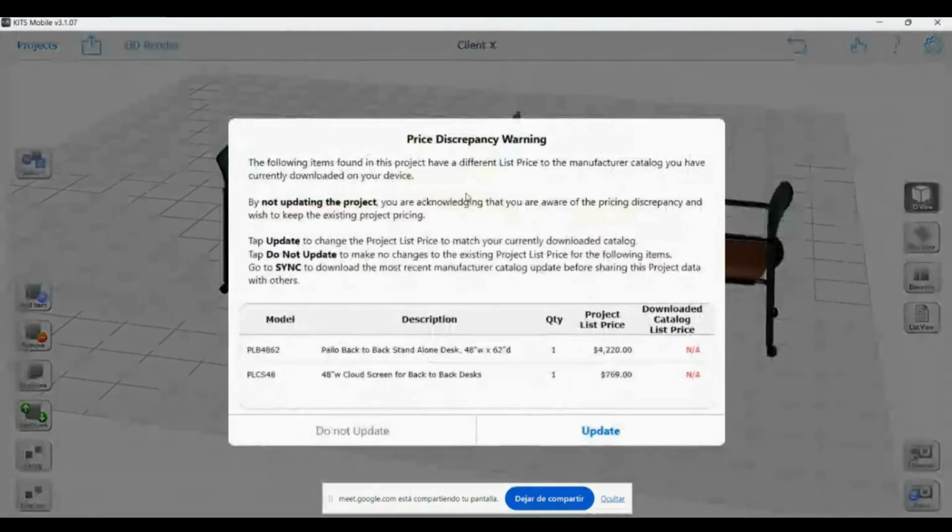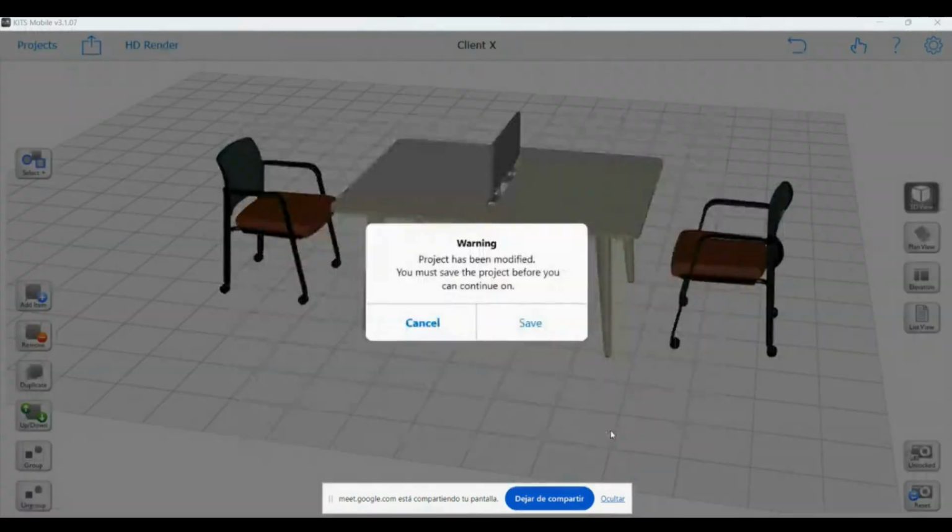At any time, you can create a quick sheet and export the price list as a PDF file to your client along with a render.